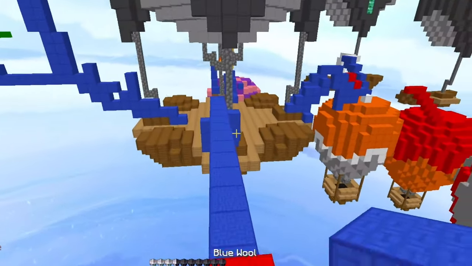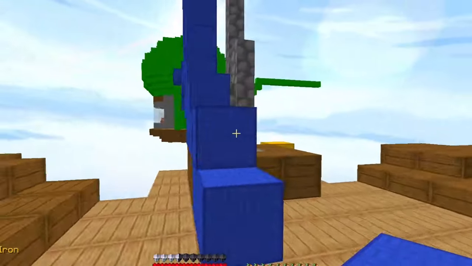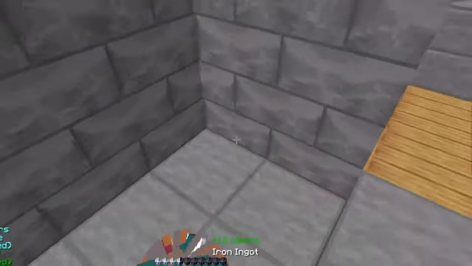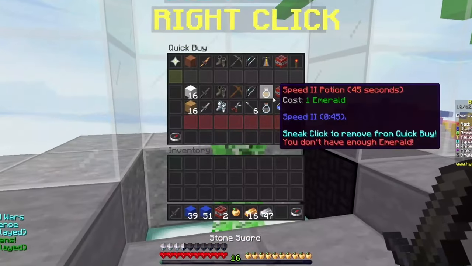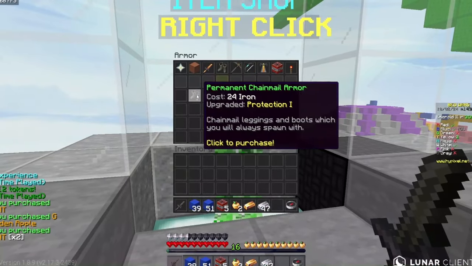All right, cool. And then I'm going to just be on the lookout here real quick to see if anybody's rushing us, because clearly we can't even go out, guys, without getting rushed on, which is insane. I just went ahead and got some more gold and iron from another team. So I'm just currently upgrading myself with that right now. And I'm going to also get some armor.